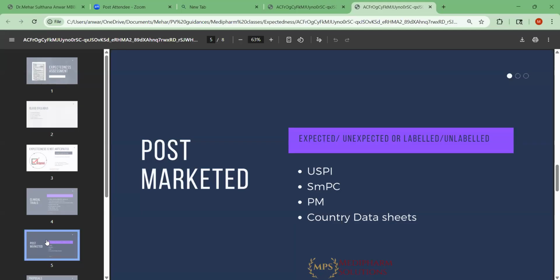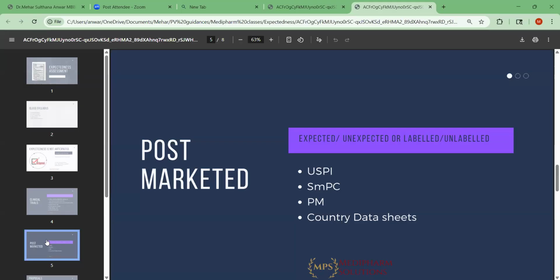It is also a document which has everything about the drug, like the pharmacokinetics, pharmacodynamics, and everything of the drug. And also, it has a safety section for the adverse events experienced. So if it is a post-marketed drug in Europe and you are getting the report, there you have to reference the SMPC or SPC, which will also be provided to you by the pharmaceutical company you're working for.